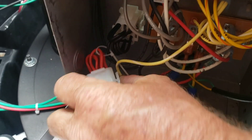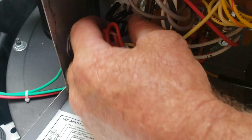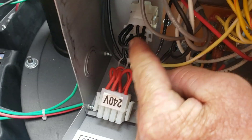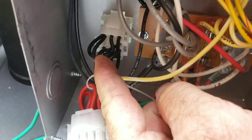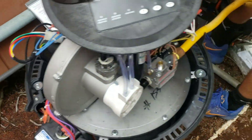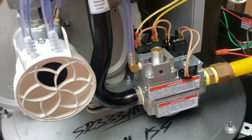The other thing, just as a side note: if you're wired out at 240 in the field, you can pull this plug out. You check your line supply — if you're at 240, this is the one you want plugged in right there. If you're at 120, this is the one that you want to have plugged in. So check your line supply with the two wires coming from the source, and if you're at 120 you're all set.